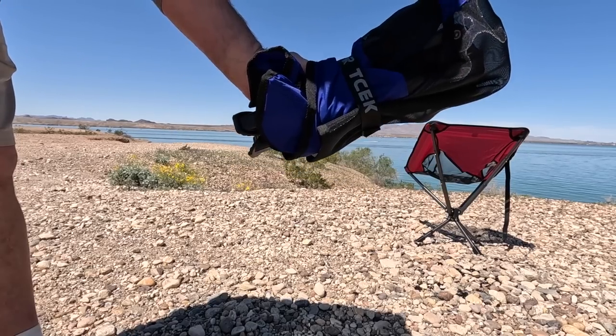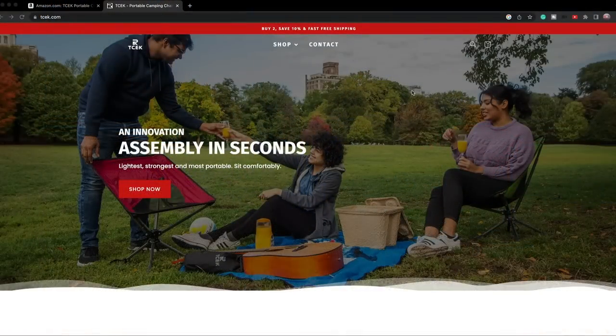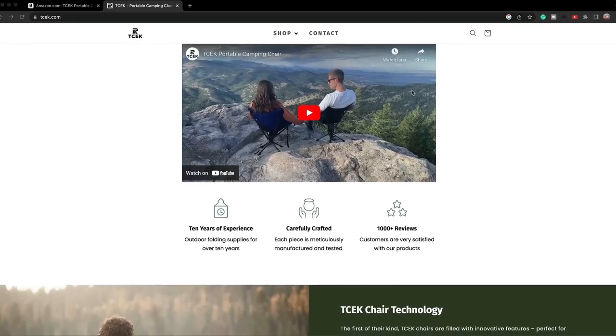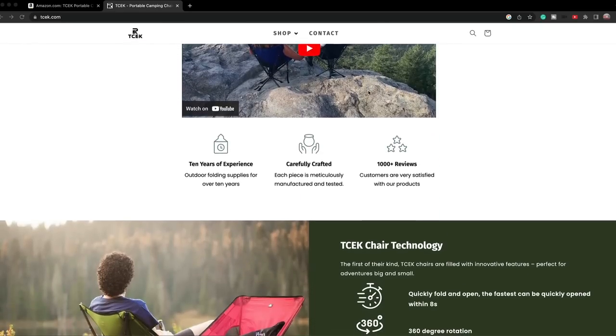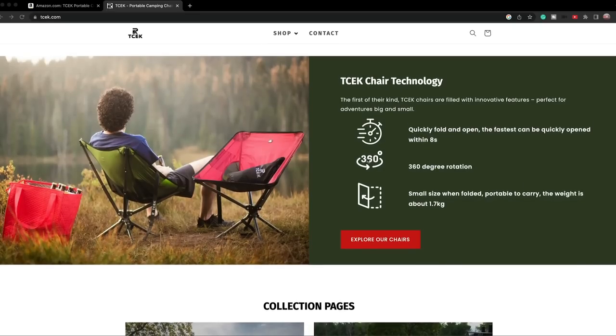Let's check out their website. Here's their website, TCEK.com. They come in different colors. There's a lot of YouTube videos in these chairs already. But that swivel, man, does that make it comfy.